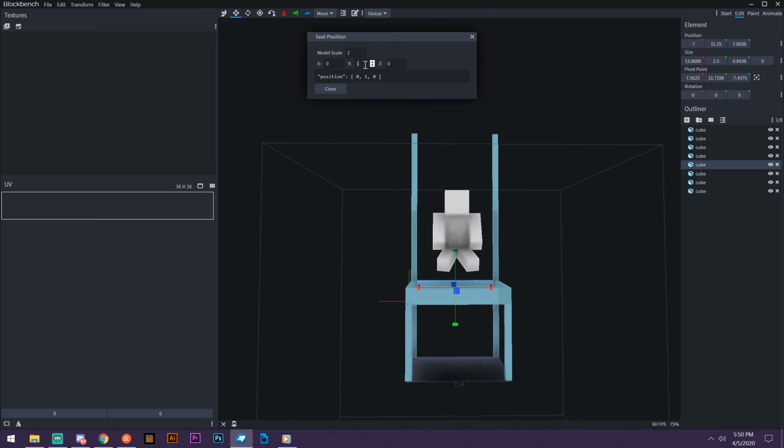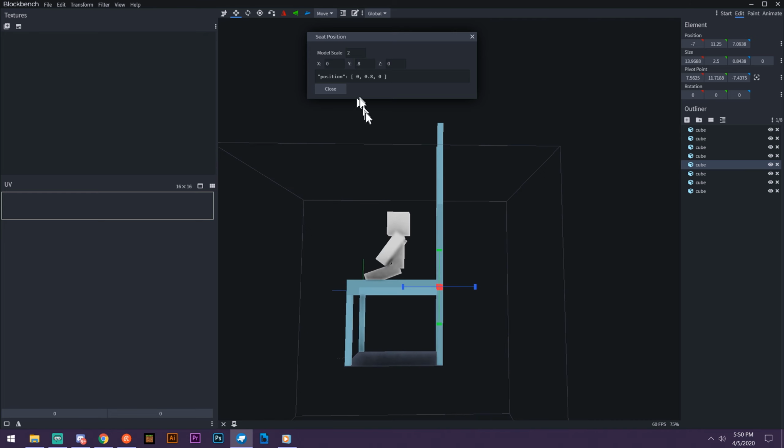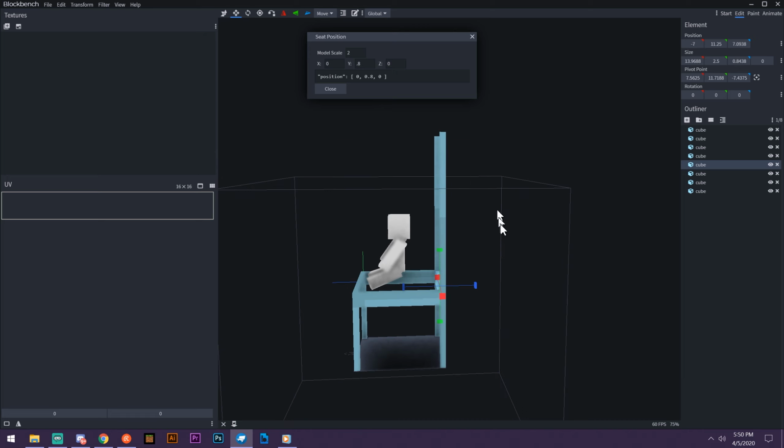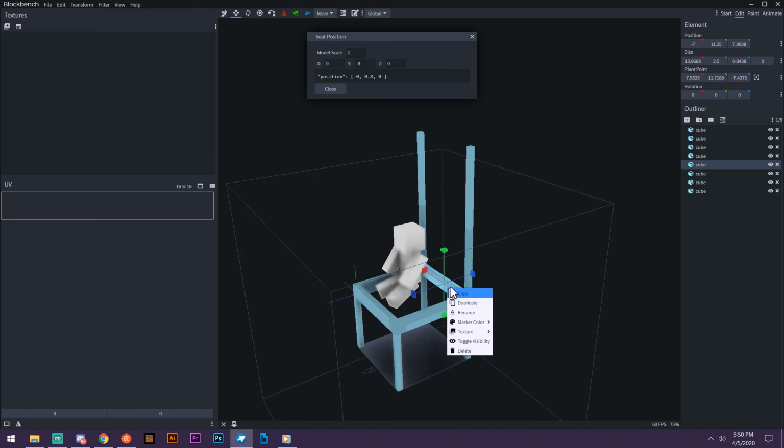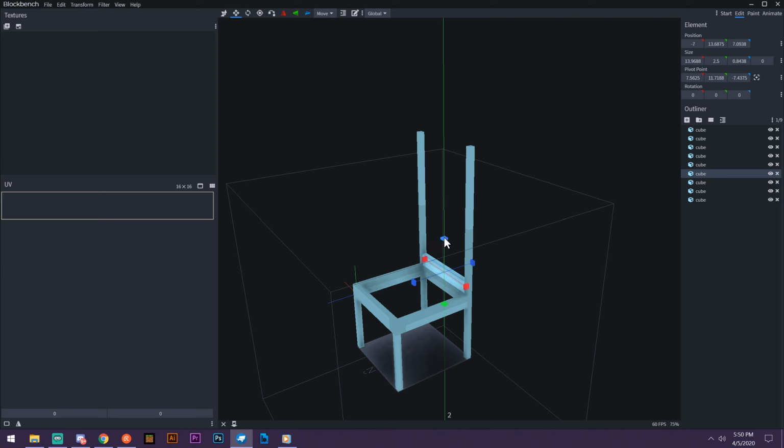Right here, really quick, we're doing the seating. So there's an add-in for seating. We go up. I select it for 2. In my experience, it seems like most of the entities I'm doing that are smaller are at 2. I did end up scaling all of this down because it looked like the chair was too big. But in the game, it was too small, and so I had to scale it back up in the game. So keep that in mind.